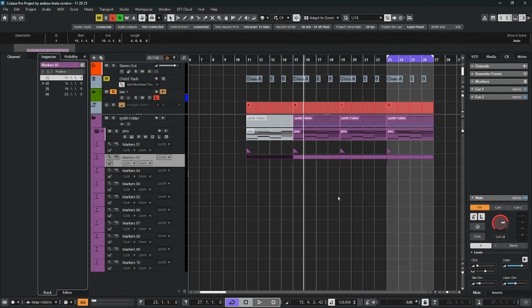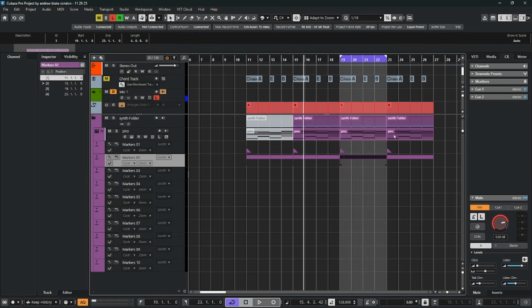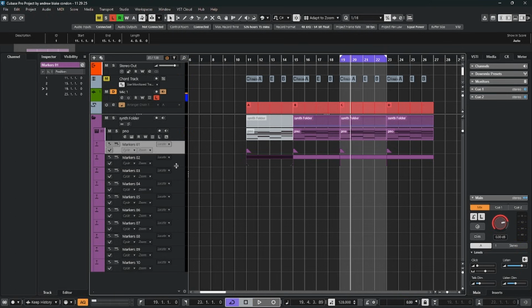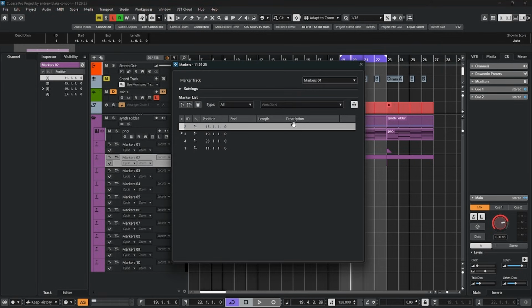Cycle markers are good when you want to loop over a certain section or just select the whole section. I can double click on the cycle marker and my loop moves to that area, and I can immediately start playing that area. When you select the track, this inspector changes as well. When I move to this one, it shows my position markers, and immediately when I choose this track, it shows all my cycle markers.